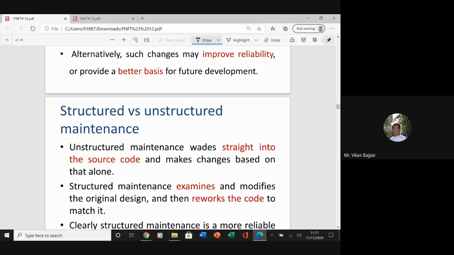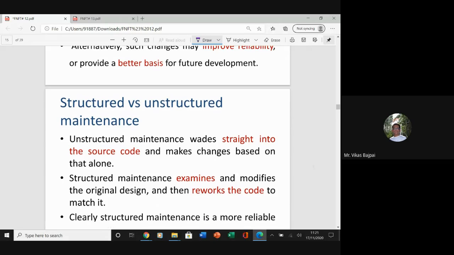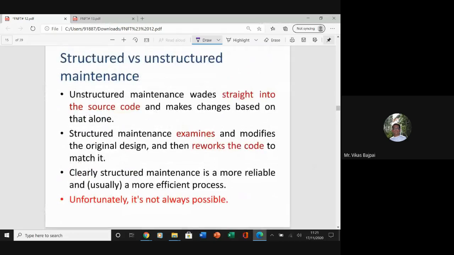So unstructured maintenance goes straight into the source code, right, and will bring the changes based on that particular thing alone. Whereas in case of structured maintenance, it examines and modifies the original design and then reworks the code to match it. So clearly, structured maintenance is a more reliable and usually more efficient process.